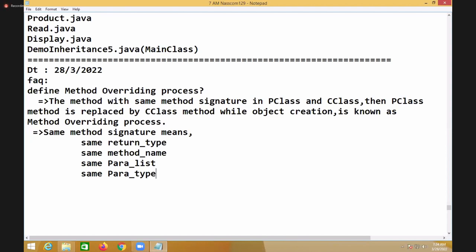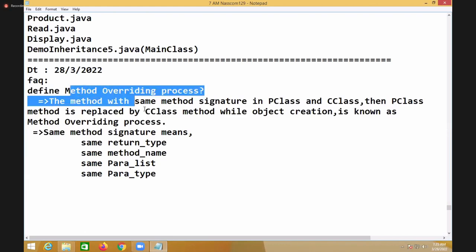Return types will be same, method names will be same, parameter list means 2 parameters, 3 parameters, called list. Type means int parameter, or float parameter, like this. Type also same. So all are same. Then we call it a same method signature. The same method signature must be in the parent class and child class, both. Now, this is the definition for you.